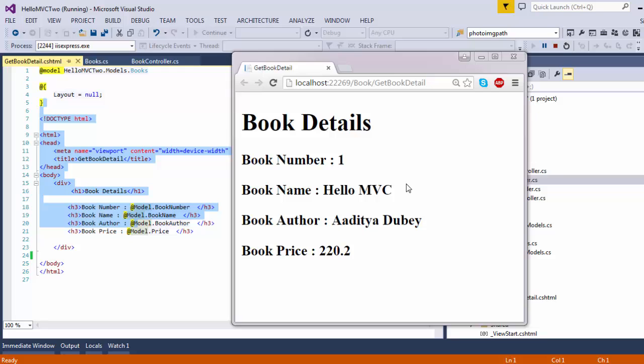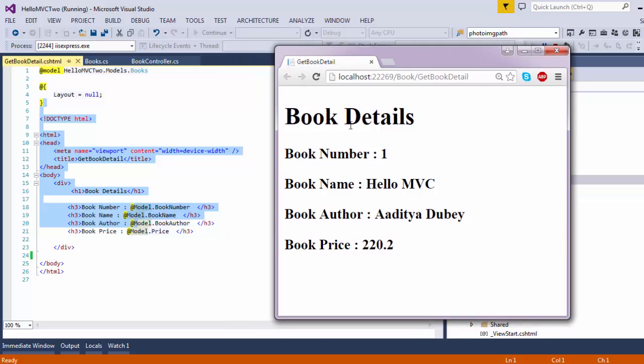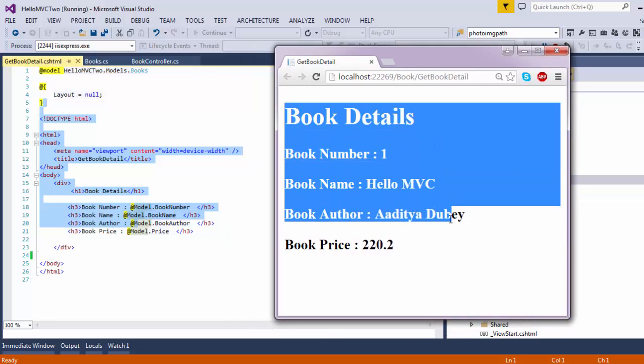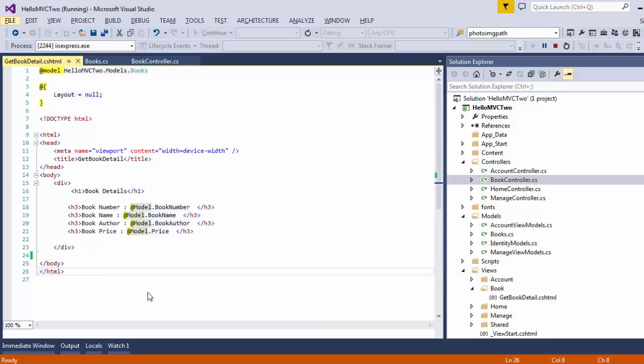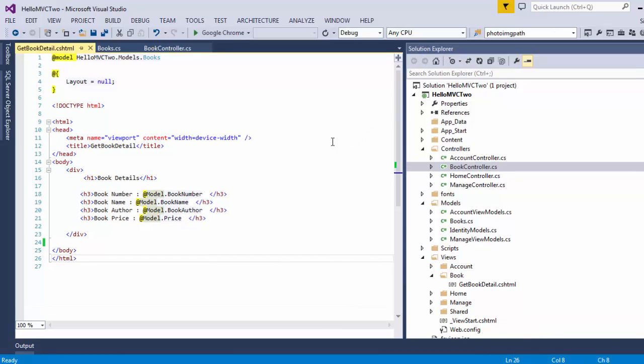In this video, we are going to create a form, and by filling out the form, we are going to display the value as requested to the controller. In our previous tutorial, we had created a simple application to display the book details information such as book number, book name, author and price. But now in this video, I'm going to create a form for people to fill out and display the relevant fields which have been inputted into the form.